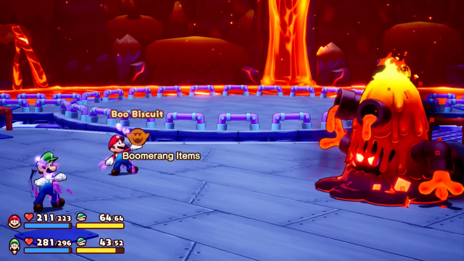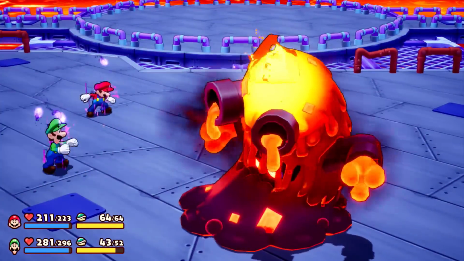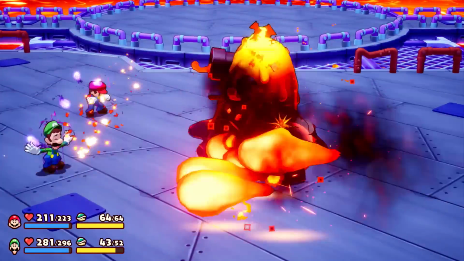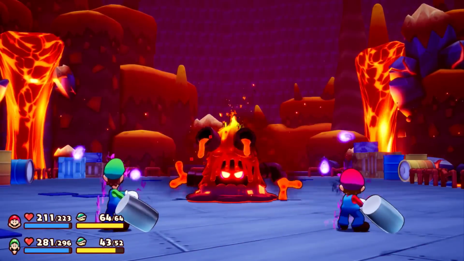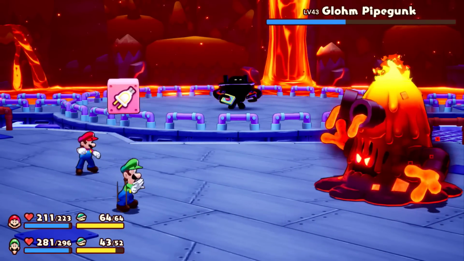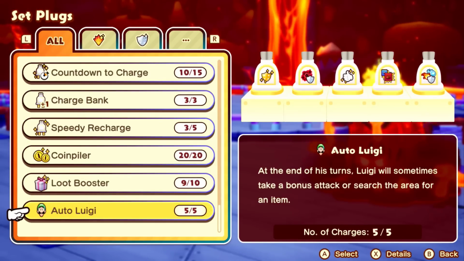ticks. But this is where Speedy Recharge comes in, giving Charge Bank a 10 tick cooldown. And if we use its last charge while eating a Boo Biscuit, we'll always get it back by the time we can act again. And we'll get Speedy Recharge back as it will always recharge during Charge Banked Boo Biscuits. Mario's speed really shines here as bosses don't ever get to attack after a Boo Biscuit wears off anymore. Okay, so we infinitely waste our turns being invincible.